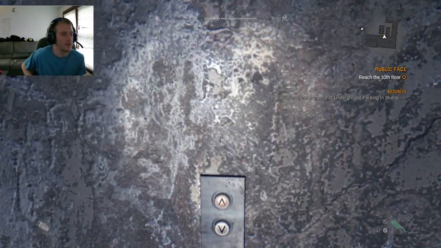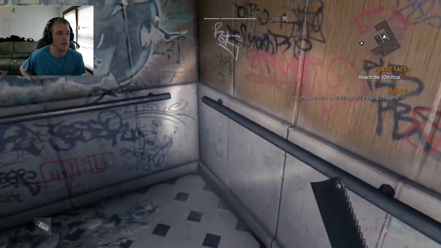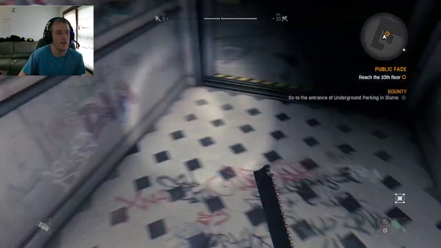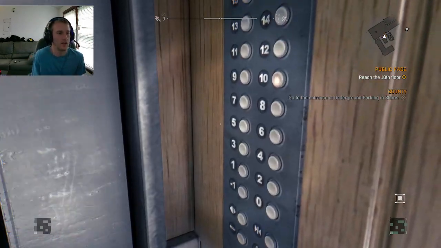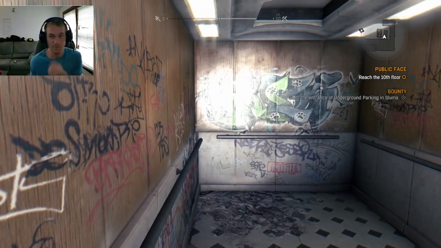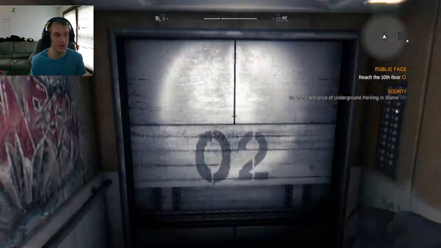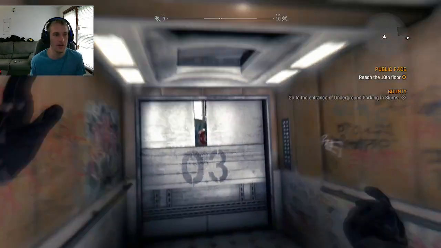Okay, so we're still calling the elevator, even though that one's on fire. This one works. This is also the longest elevator I've ever seen. And the buttons are over here. I don't know why I thought they'd be somewhere on the back here. Don't have an itchy nose attack. Not always. Go to the entrance.